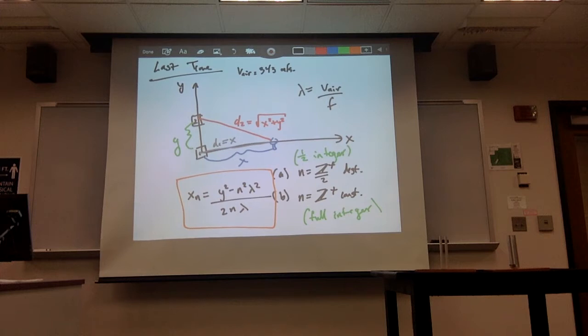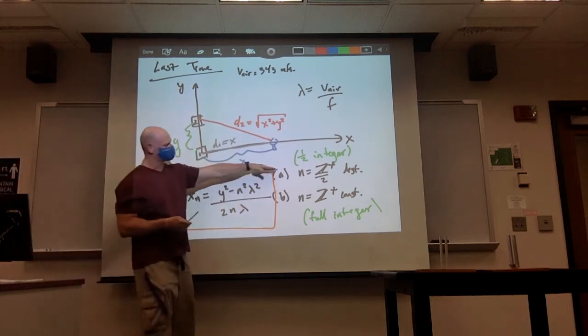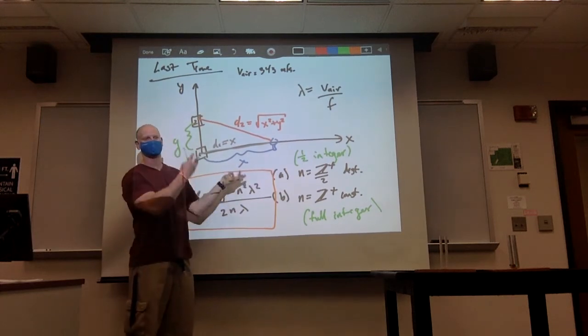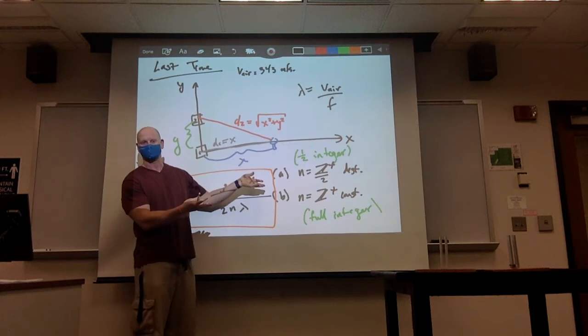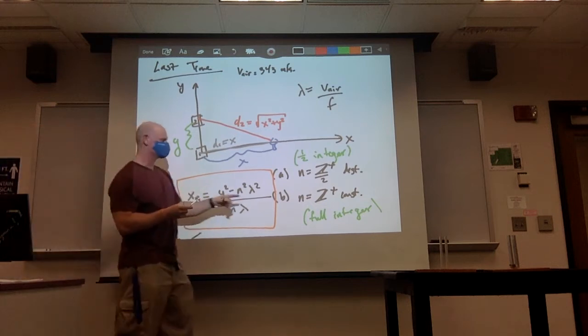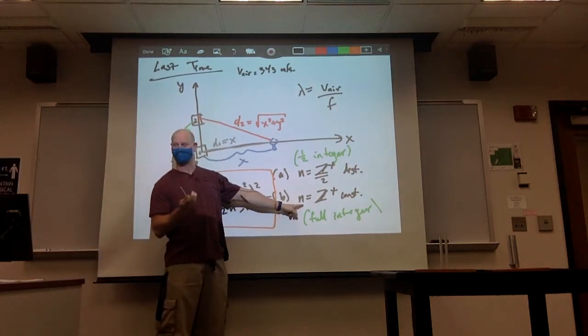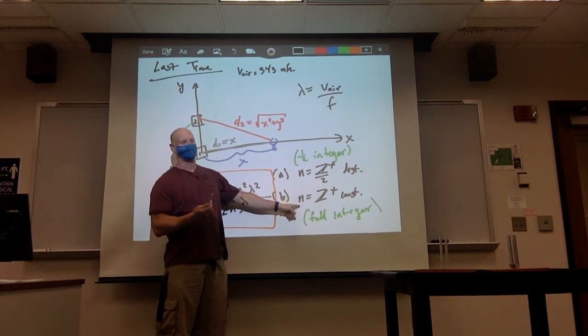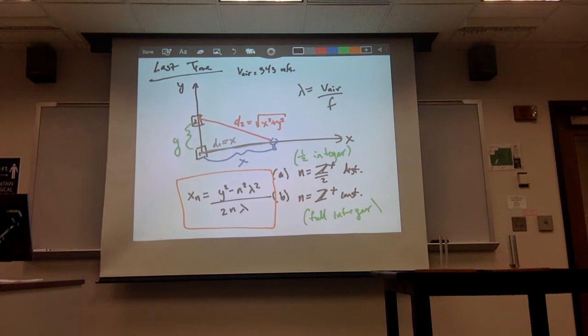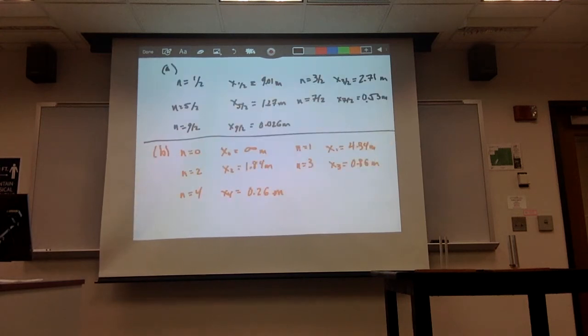So good. To do part A, we're going to start off with the smallest possible value of n, which is 1/2. Plug in 1/2, multiply everything out and find out what this comes out to be. Do it for 3 halves, 5 halves, 7 halves, 9 halves, 11 halves, 13 halves, 15 halves, et cetera, until eventually we run out of positive values and get negative values. For constructive interference, we start off with the smallest possible value of n, which is 0, and then 1, 2, 3, 4, 5, 6, until eventually we get to what we want. So I went ahead and wrote all those things down.